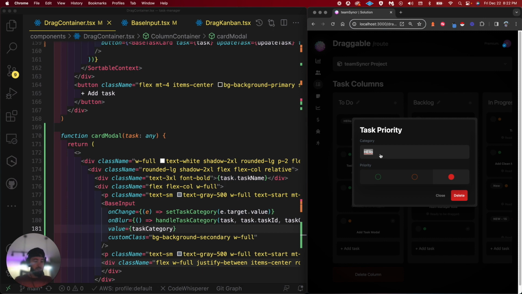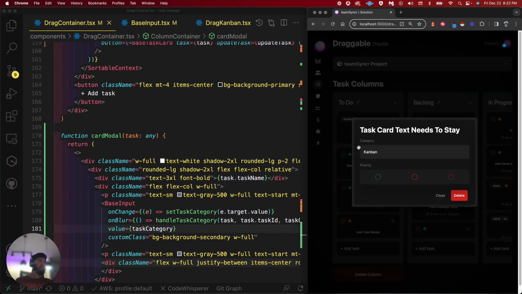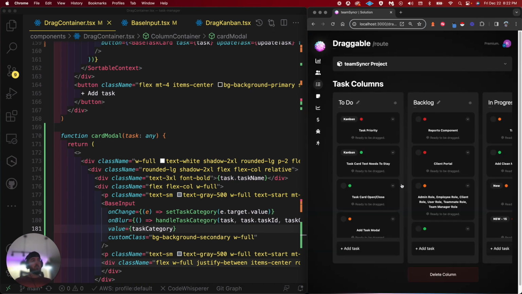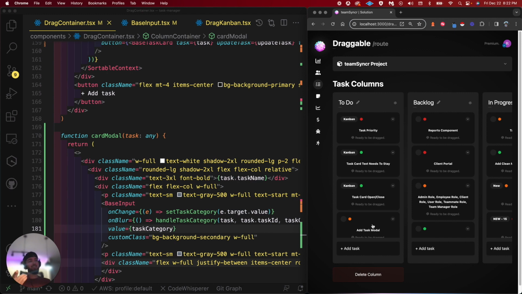Epic, epic. So now I could say category, maybe this task priority category. Task priority, what page is this? This is the Kanban category. Boom. It is now a task that is done, guys. Task card needs to stay. That's also part of the Kanban category. So I really should have that cleared out though, but it's super convenient that it's not right now because I need to update all these categories.